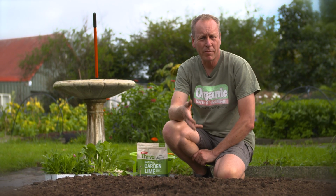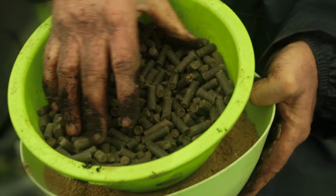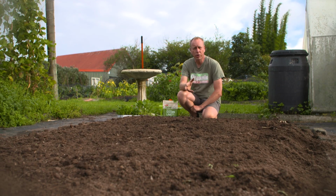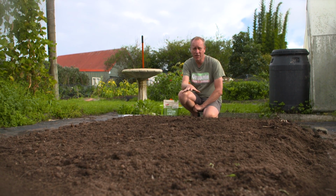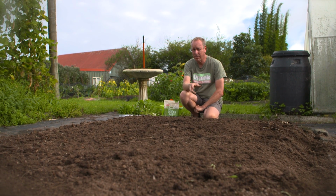Good examples of this type of fertiliser could be blood and bone, or sheep pellets and chicken manure, anything with a high nitrogen content. Along with the compost, I've added some well-rotted chicken manure to this bed. It's also raised up, which is great during winter when drainage is an issue. The other thing I need to add to this bed is some lime.